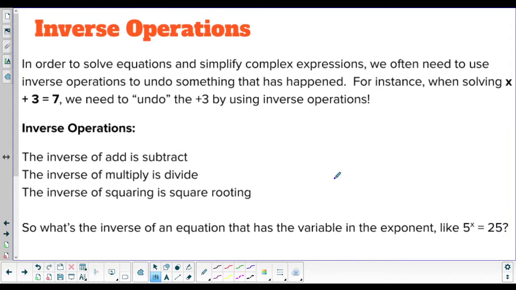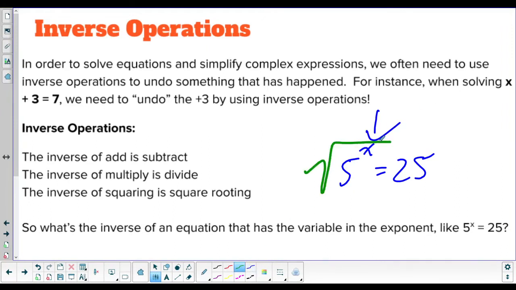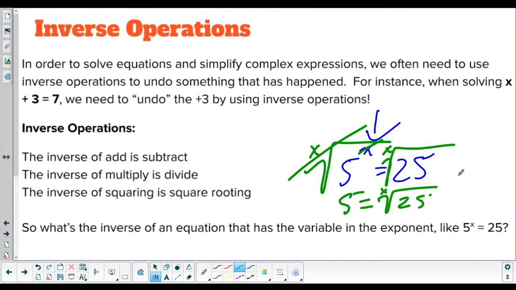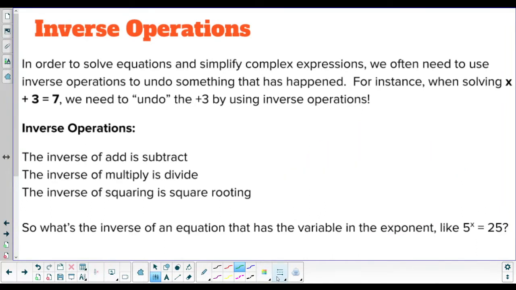If I have, instead of x to the fifth power equals 25, 5 to the x power equals 25, how do I figure out what x is? Because you can't just do an x root. Then the root cancels, and you get 5 equals the x root of 25, though? Well, that doesn't make any sense. How do you take an unknown level of rooting of something? You can't. So we need a new math operation to solve this problem right here.